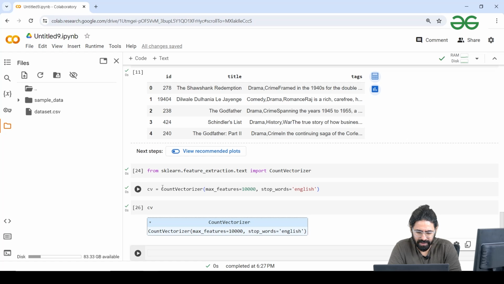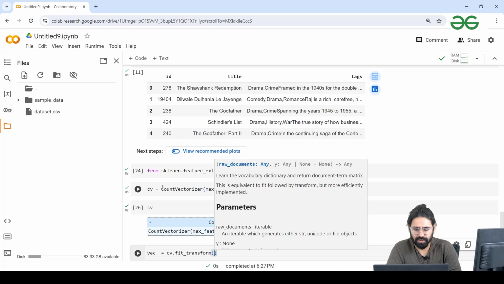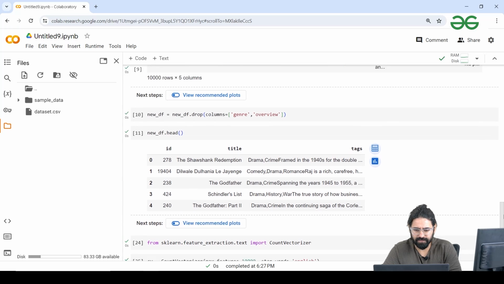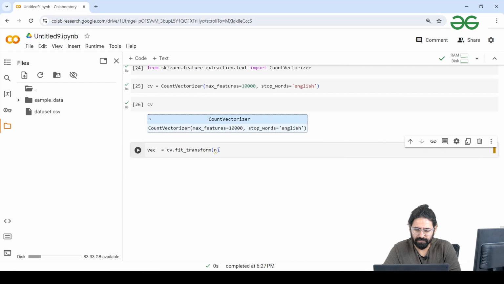Okay, let me create the vector: cv dot fit transform. What was the name of my data frame? New df. Yes, so I just need to take new df tags.